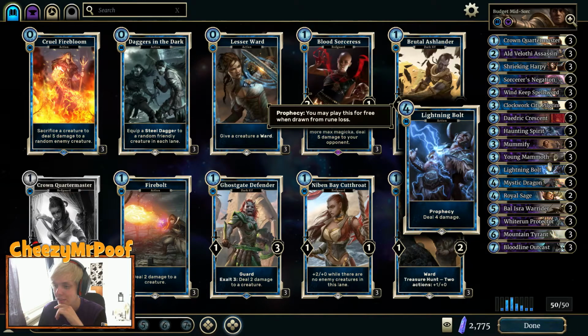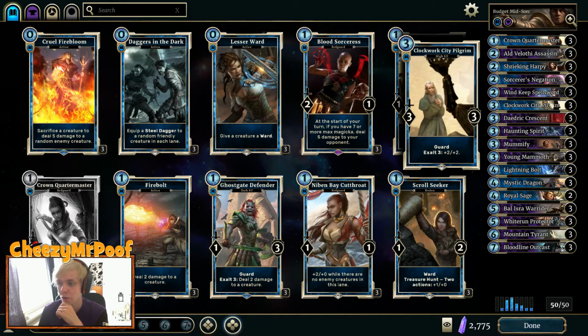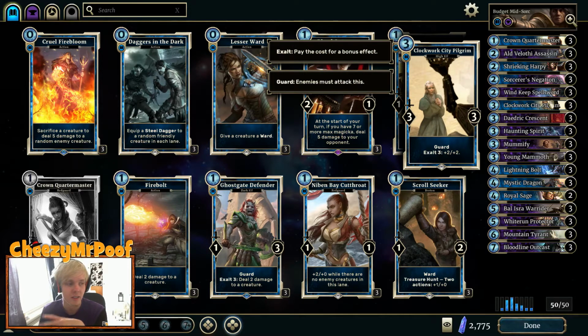Now, some of the picks that I had to make, because we're making the budget deck, I figured they might actually do pretty well. I haven't tested this out too much, but the little I have tested this deck, it's done pretty well against actual expensive decks. One of the things that I added in here that was kind of new and interesting was the Clockwork City Pilgrim. Now this guy is pretty good. You can use it early on as the 3/3 guard, maybe to ward off some aggression, or you can use it in the late game to get the Exalt and get a 5/5 guard.